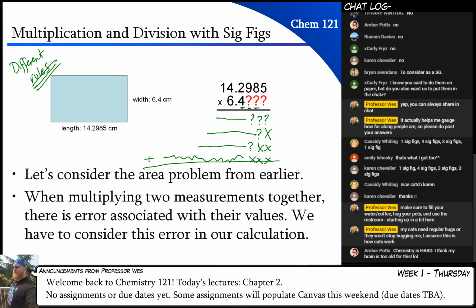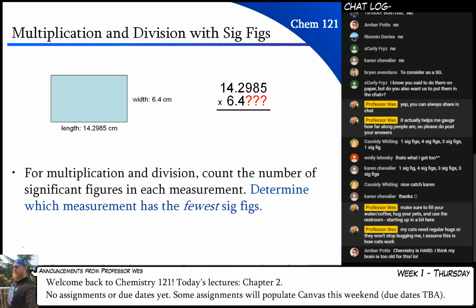And then you know how you do that addition at the end? Everything over here on this side is all question marks and is garbage. Only these numbers would be useful. I'm not going to actually do the long multiplication for you because that would just take way too long. But if you remember something about long multiplication, you probably can follow along with what I'm doing there. If not, it's no big deal. We're just going to fast track straight to how to do the problem. And the answer to this problem is, well, I'm going to punch it in my calculator, but how is this answer going to affect my result up here?